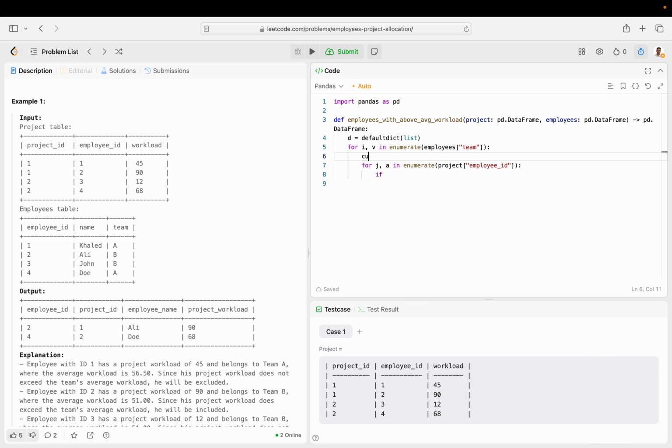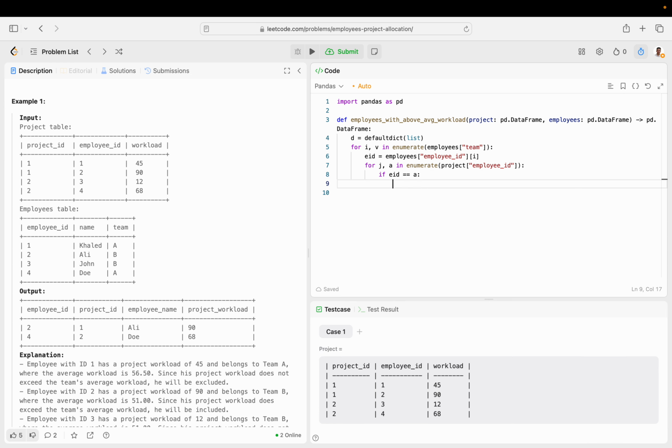Let's call this the current EID, employees employee ID of I. So if the EID is equal to A, then we can just append that current workload to the list, which is going to be the team, right?